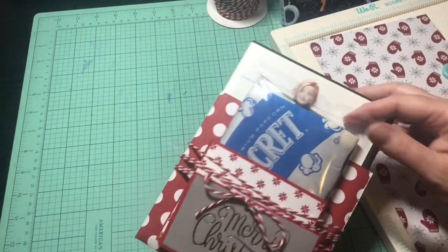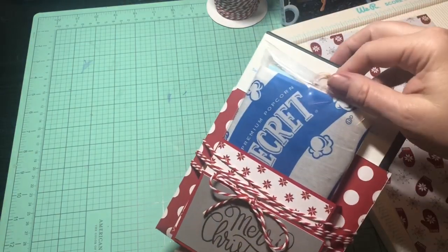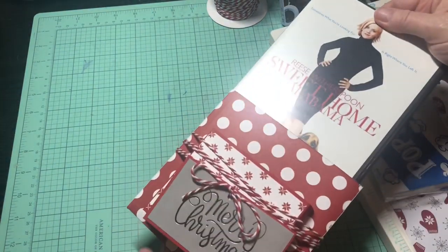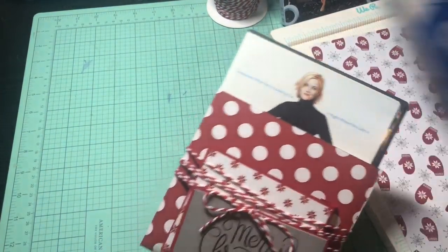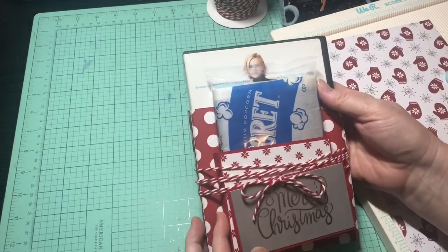So as you see here, I made a pouch for the outside, or a little box for the outside, and it fits a pack of popcorn. And then this one fits the movie. So here you go. It all just fits right back in. Perfect. There you go. You give them a nice gift.